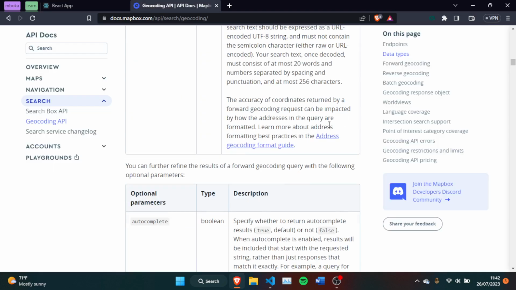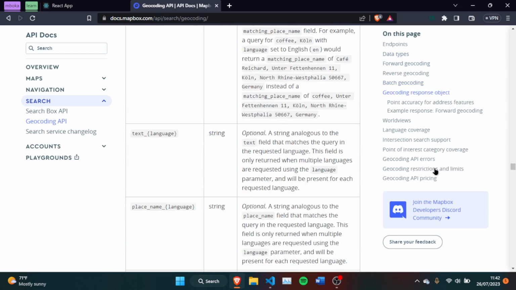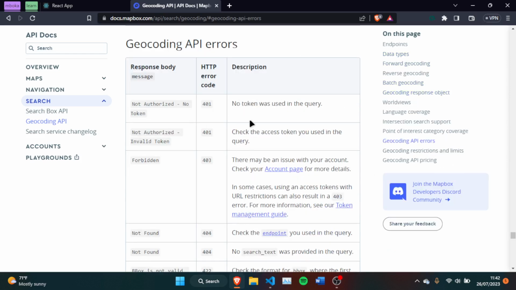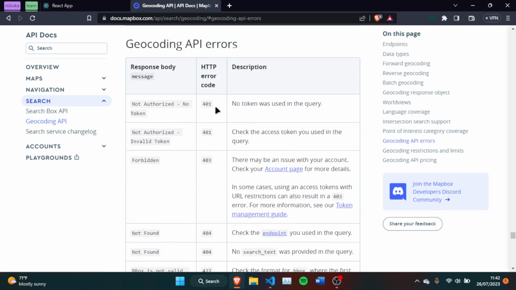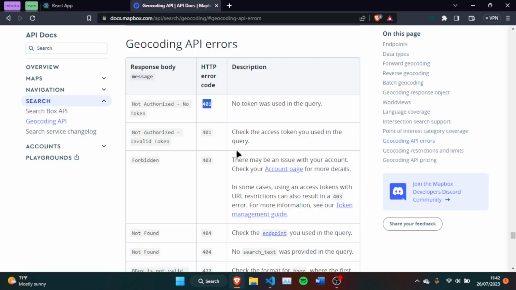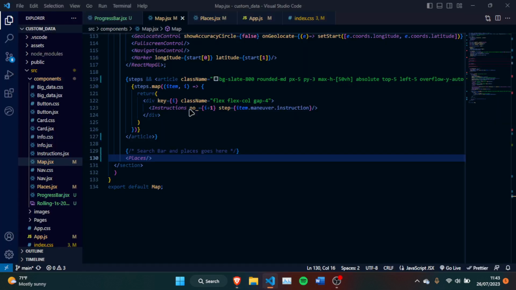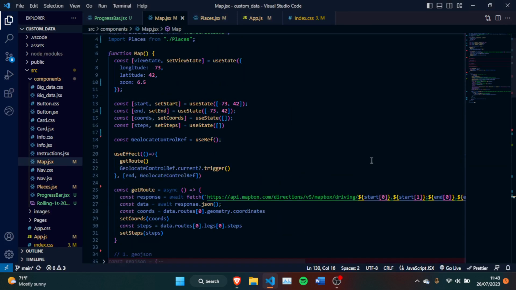So actually I should have taken us through the error section. So we have a couple of errors that we can expect if we don't do things right. So the first one is the 4.1 error, the one that we have here. So that is the status code, and so this means that we didn't pass in our access token. So let's go ahead and fix that. So for our access token, I already had one declared right here.